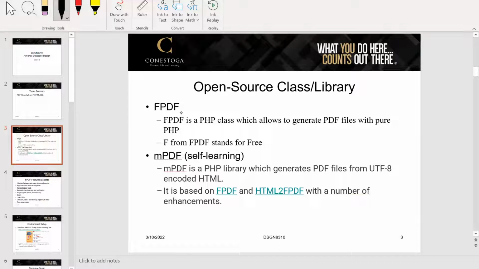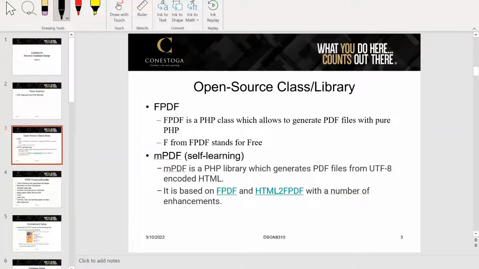And this FPDF, PDF is a very familiar format, portable document format, and F stands for free. So that's all about FPDF.